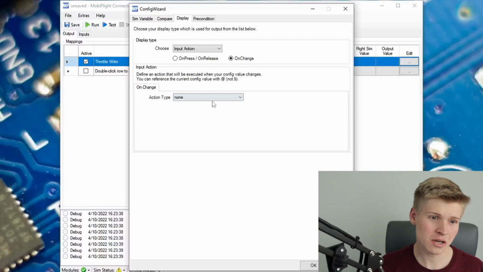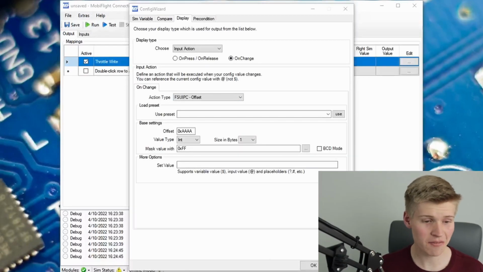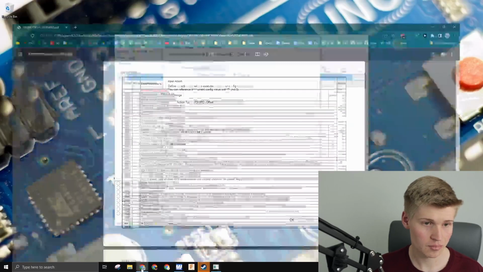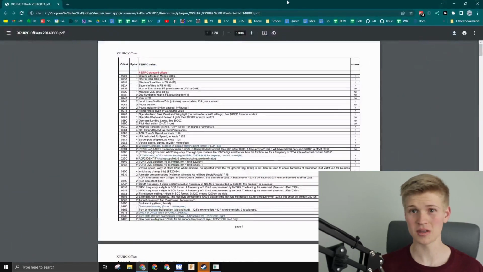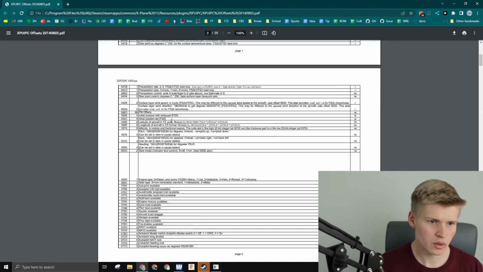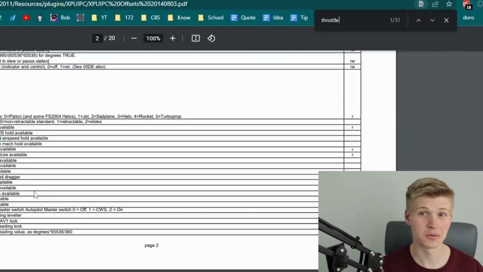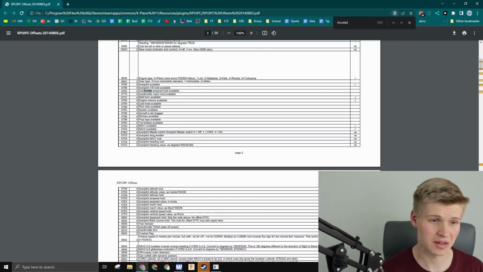Now under on change, you can select an action type. For good time's sake, let's use an FSUIPC offset. I'm using XPUIPC in this case with X-Plane, just so I can have fun with it. So let's see, we want probably throttle. I wasn't joking when I said I was bad at spelling, I guess.